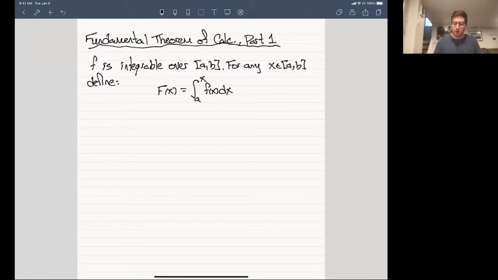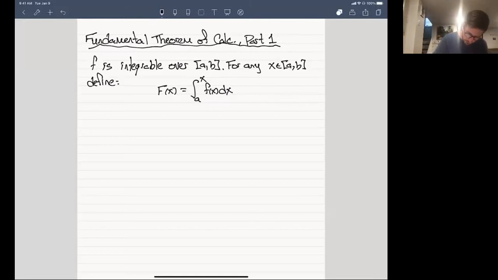This is a weird function, right? It's probably not something we're used to, because when we get introduced to functions, we get introduced to functions that look like maybe 1 plus x squared, or sine of x, or e to the x squared, or e to the x cubed. They have a very definite form. But this is a weird function, but it is a function nonetheless. What is this function actually saying? If you think again in terms of definite integrals and areas, capital F of x measures the area under the curve from a up to a given value of x.